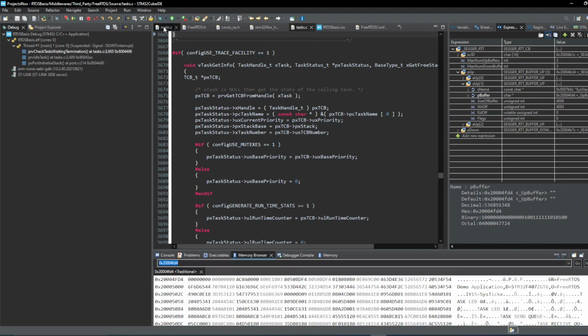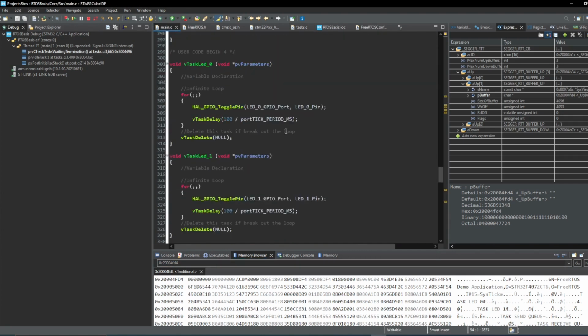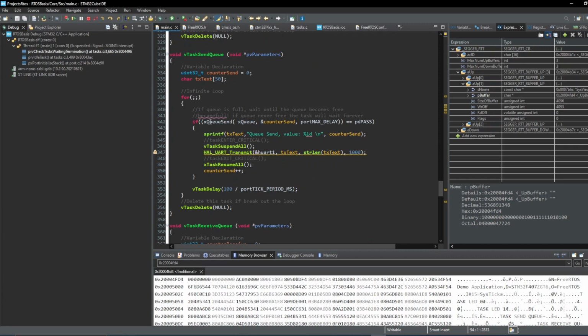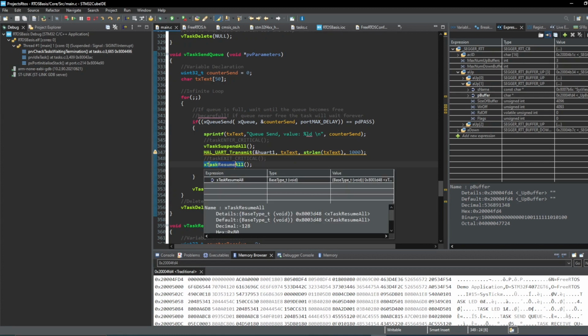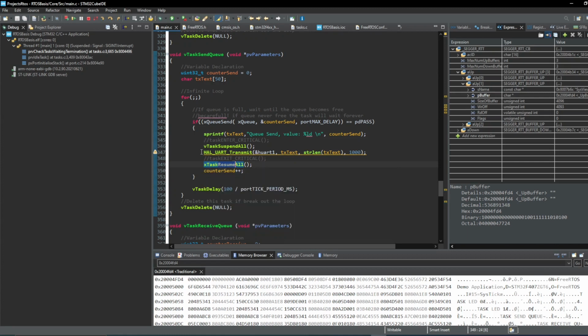feature. So when we come back here to the task and we see the send queue, it calls the queue send functionality here. This is pretty fast in comparison to the USART transmit. So when you send this information using the 150 kilobits per second baud rate, this vTaskSuspendAll, xTaskResumeAll here takes time from our task. So it's basically what's going on after we call the xQueueSend.